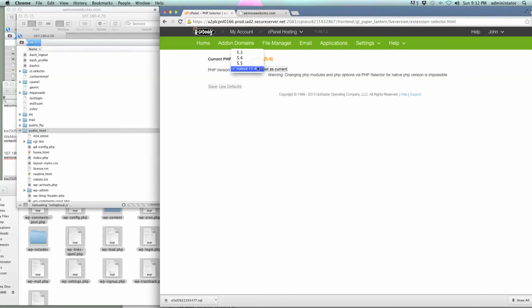So since we got a second, something that you can do in many hosting accounts, many cPanels, is set different settings for your PHP.